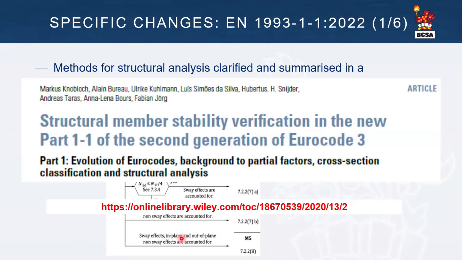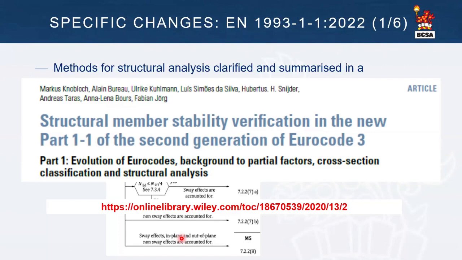The declared intentions of the project team members for the revision of this section have been published in an article which is available, and I think you will find it useful. I give here the link to that document, which is available for free download. And when you receive the slides, you can have a look and go through the contents of this paper.